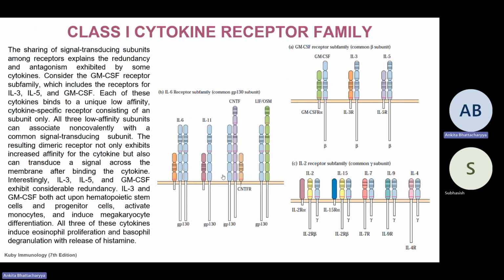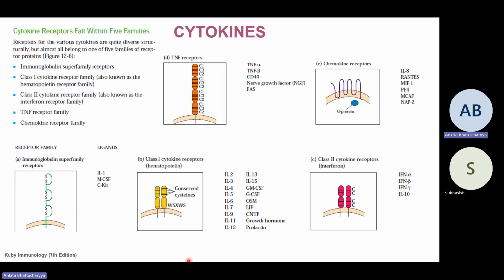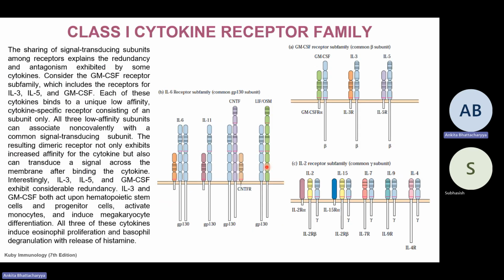Now we will first focus on the class 1 cytokine receptor family in more detail. So the first class, if you remember, this class 1 cytokine receptor family has a particular conserved motif and some conserved cysteines, and these are all the different ligands. You can see that's quite a large spread. All of these different ligands are responsive to this family of receptors.